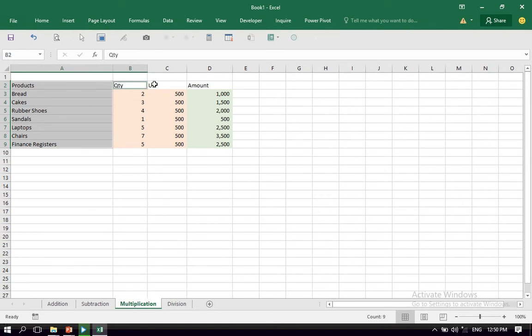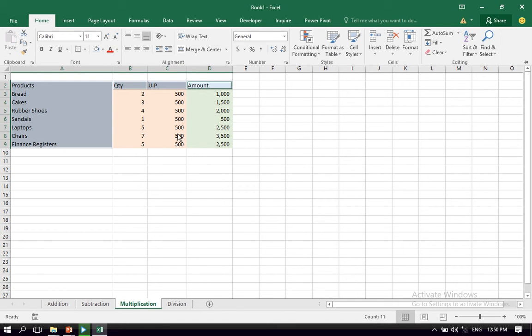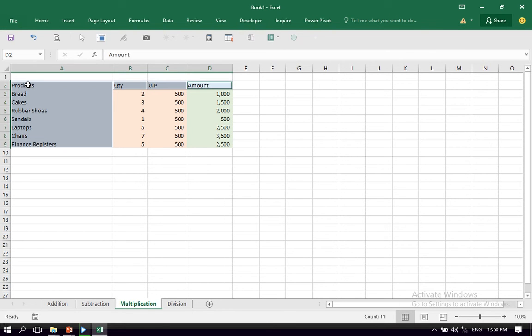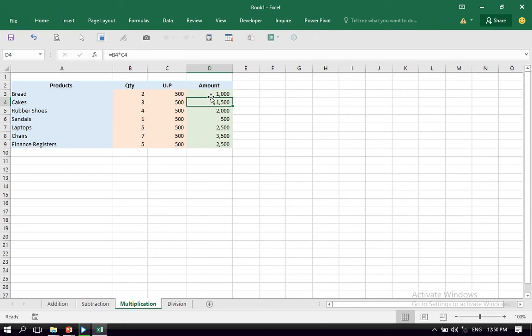I can hold the control and select this and select that. So I'm going to have here this. I like to bold my headers. I said Control B is an option, and I can center align them. Okay, you can also make bold this to show some distinctions.